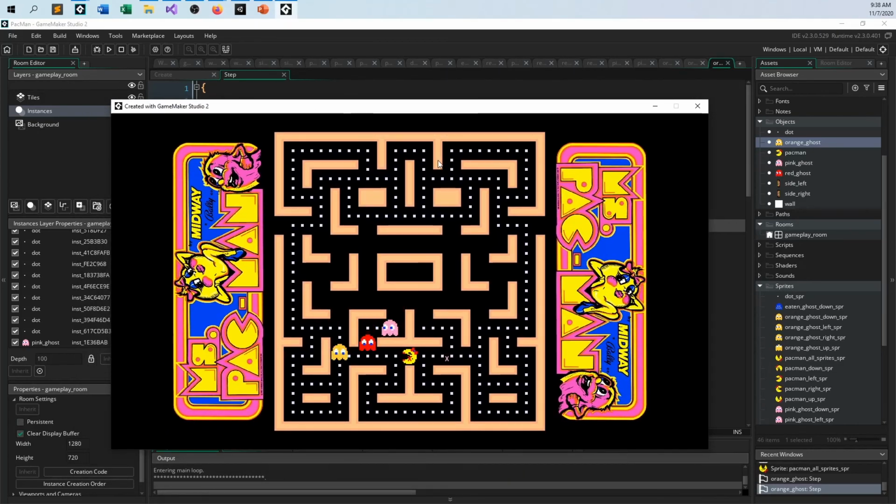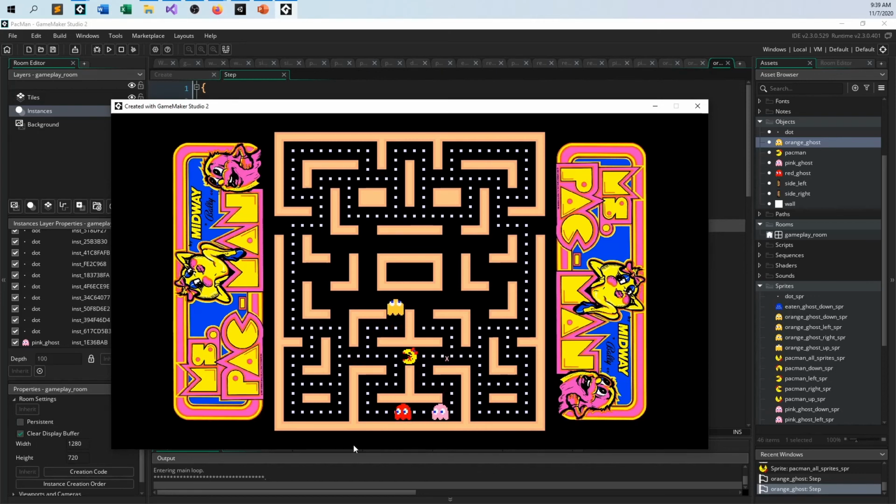Orange, yep, it already does. Orange ghost is doing different things. He locks in on me, but then he gets timid. You see how he's not going after me? For that brief moment he's going after me, but then he goes to scatter pattern because he's trying to get down here. And then when he comes back around, he goes, oh, I can actually get closer to Pac-Man, but then, oh, I can't do it. And so all the ghosts so far are getting different personalities. This is pretty cool, right?